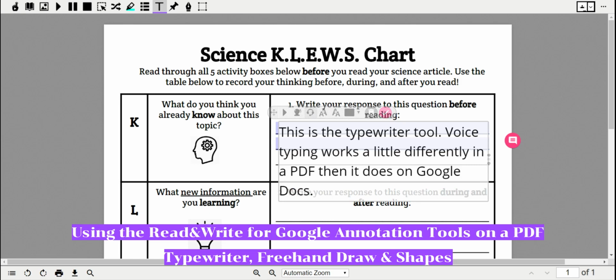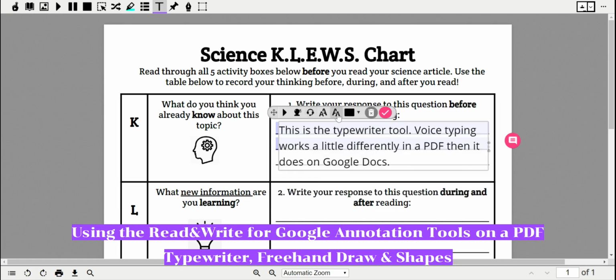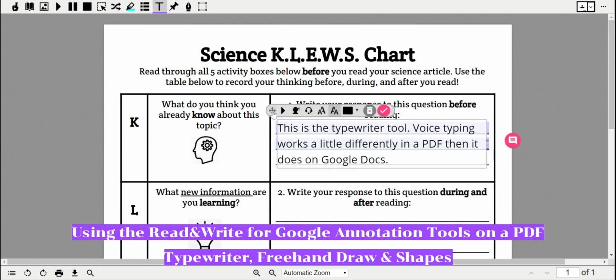But you see, this is too big for that space. So what I'm going to use now is the decrease font size. And there, looks like it almost fits perfectly. If I want to move it, I'm going to grab it down here at the left, and I can move it so it perfectly fits that line. When everything's good, I can hit the check mark.